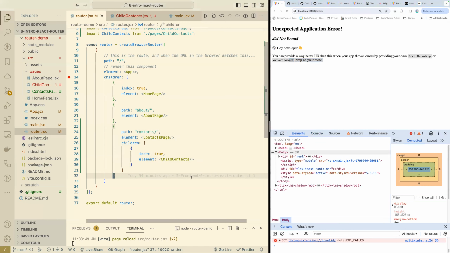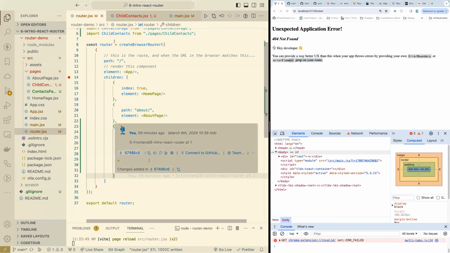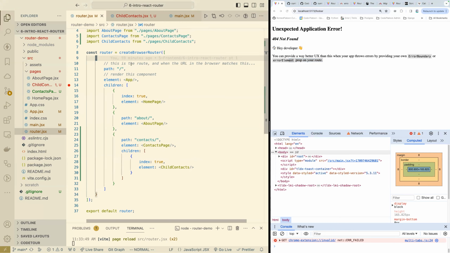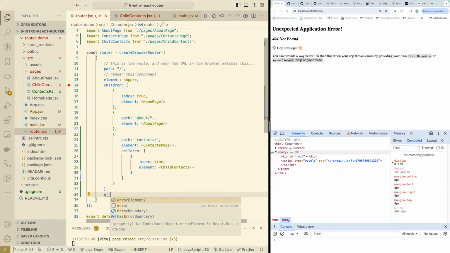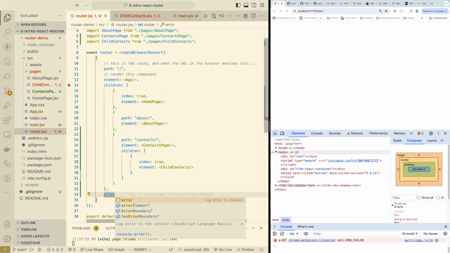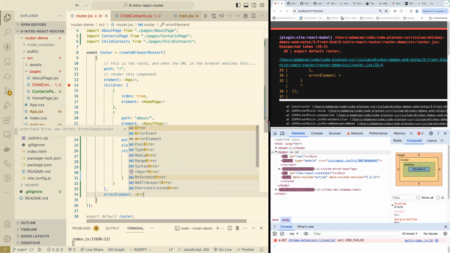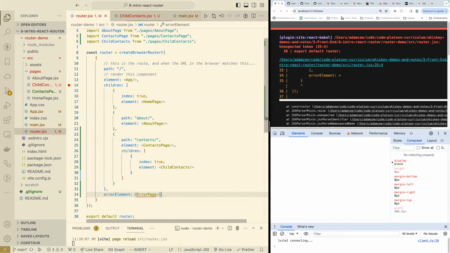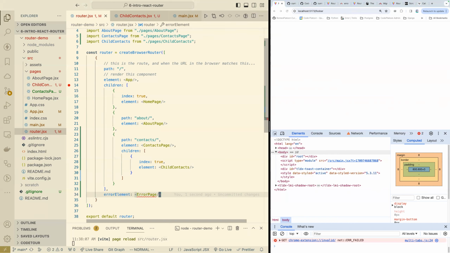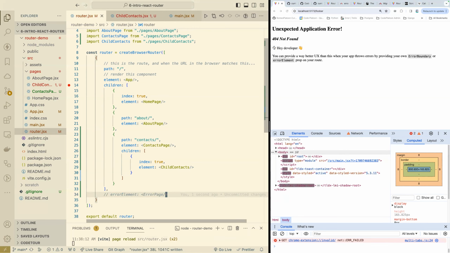The way that I do this is inside my main object that has all of the routing around the App element, but not as one of its children. We can use this special property on the object that React Router will look for, and we get a nice hint here, errorElement. And so now I want my ErrorPage component here, but this doesn't exist yet. So I'm going to comment this out, and let's go ahead and create it.